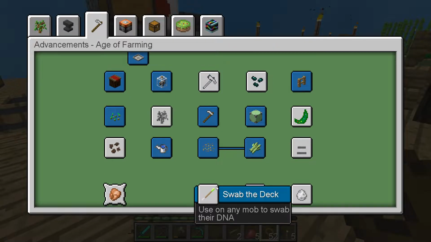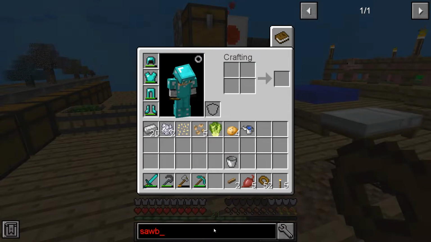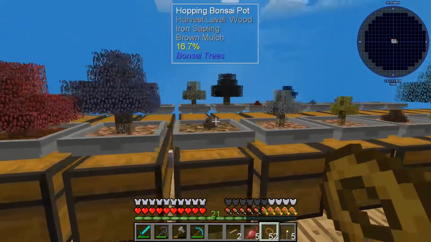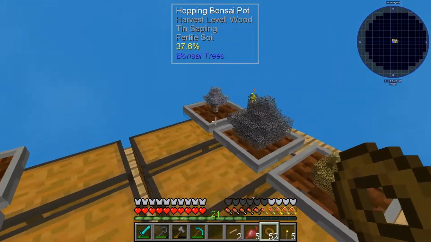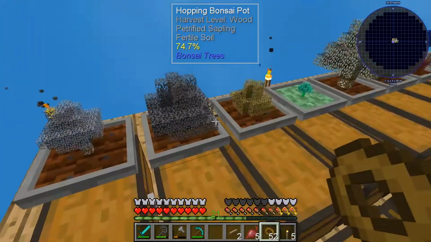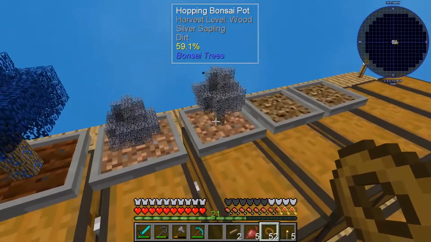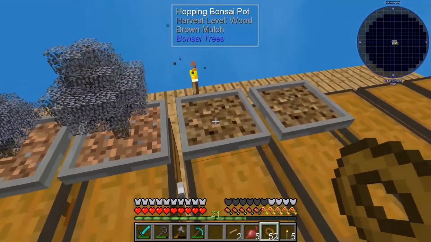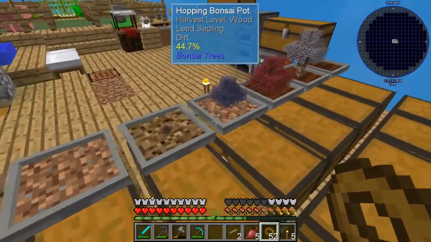Let's just see what this is. Swab the deck. DNA swab. Okay, it looks like a Q-tip, and it's just cotton and sticks. Okay, so where is cottonwood? Petrified, tin, coal, is it over here? Clay, silver, is it over here? Nothing in there yet. Okay. Gravel. Bone. Where is cottonwood?